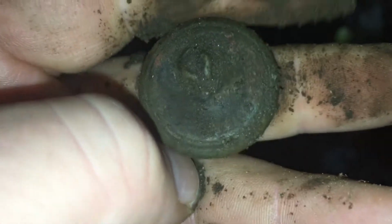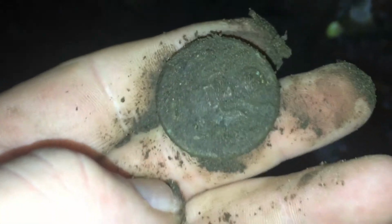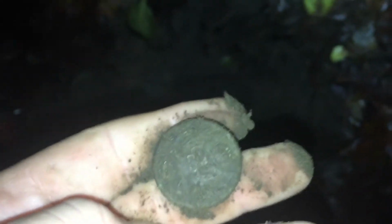And where I found it is a pretty worn trail. This trail's being used by all the walkers and hikers in this area, and I've just got a little screaming banging signal, and that's gonna be a nice eagle button, or a great seal button. It's gonna clean up nice. Probably World War I era by the looks of it. Awesome. Well, 17 more to go.